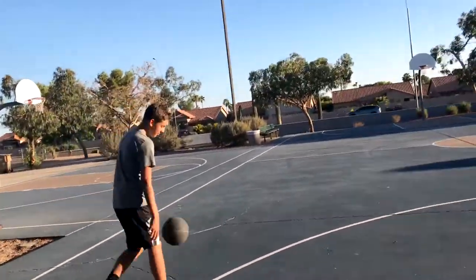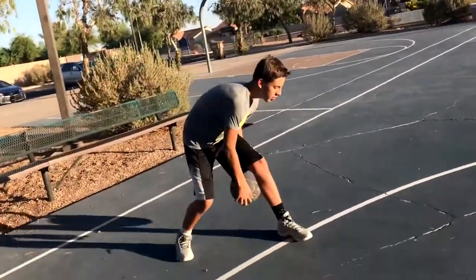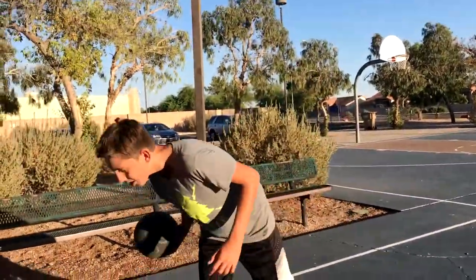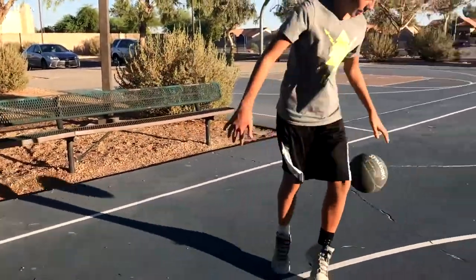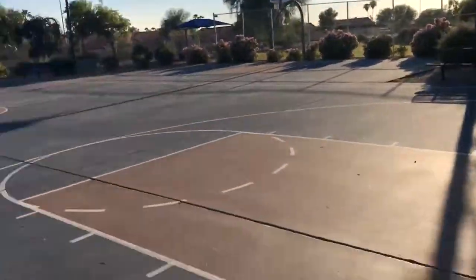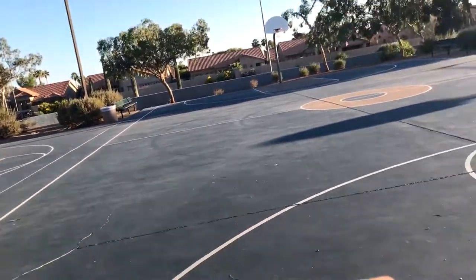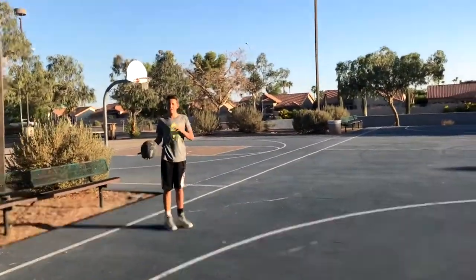Hold on. Between the legs twice. Behind the back. Again. Up and under. Okay, so pretty much it was between the legs, and then twice, and then behind the back that way, and then behind the back again that way, and run along the edge and do it up and under. Two tries.